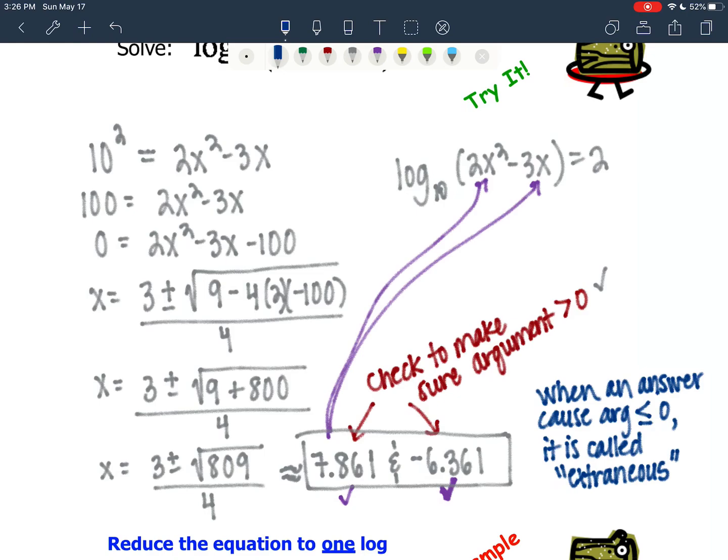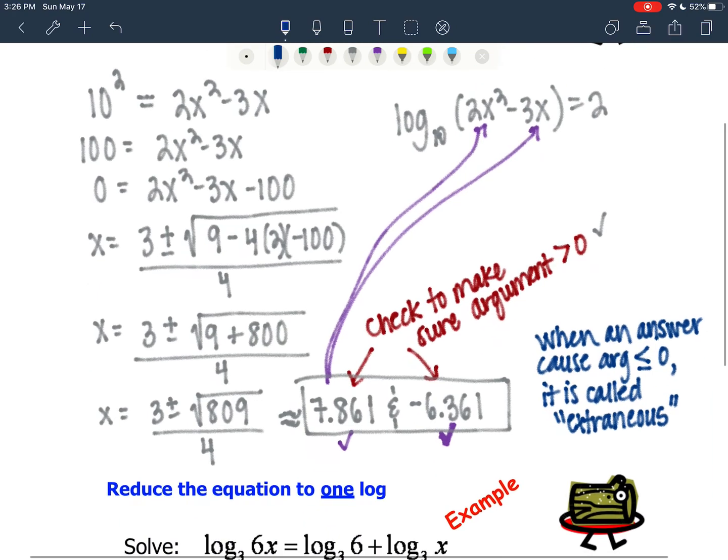Okay, coming up, we're going to deal with some equations that use the properties of logarithms. So we're going to put everything together that we've learned so far, and we're going to start solving some equations that look a little bit more complicated, but really we're just going to use some of our tools that we learned in previous lessons where we condense logarithmic equations or expressions. We're going to be using some of that condensing to make the equations more simple, and we're going to continue solving logarithmic equations.